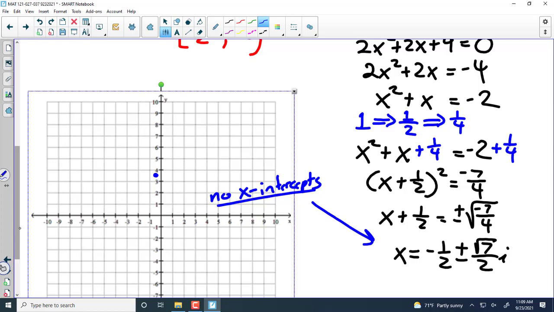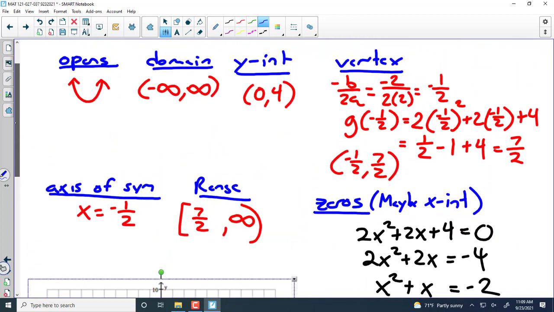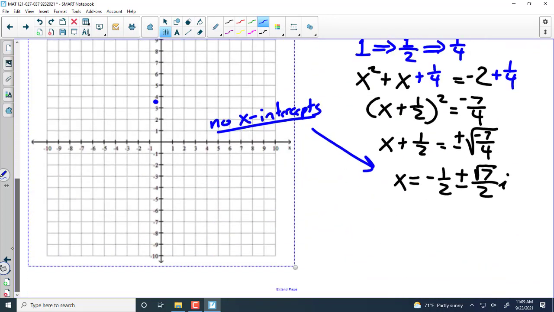Do we know anything else? This is terrible. Do we know anything about this equation? Do we have any other points? Do we have a y-intercept? Yeah, that's at 4. But good luck trying to draw this parabola. So what do you do if someone's telling you you have to draw this parabola and this is all you have? You can plug in more points.